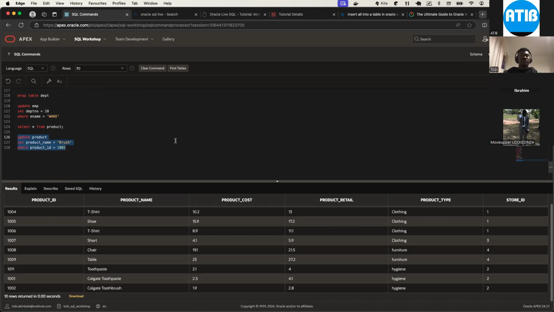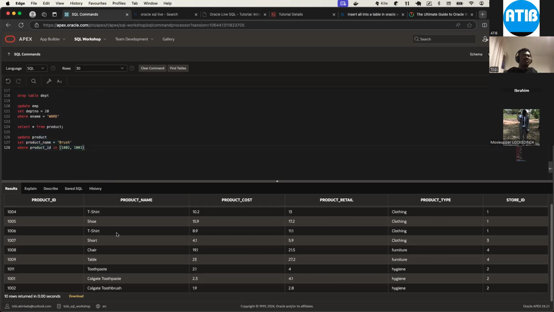If you want to change the other one to toothpaste, so now is to put only brush where we have Colgate toothbrush, and only toothpaste where we have Colgate toothpaste. I guess you might have to do it one by one.